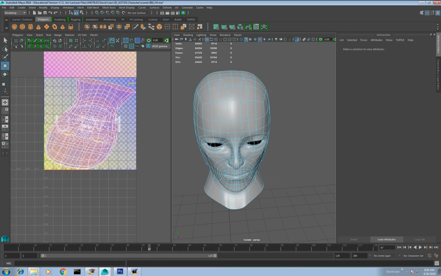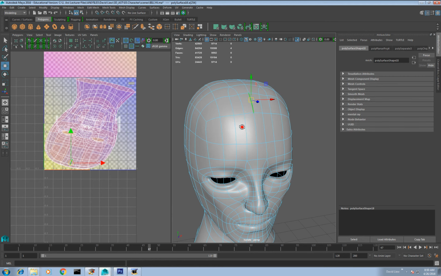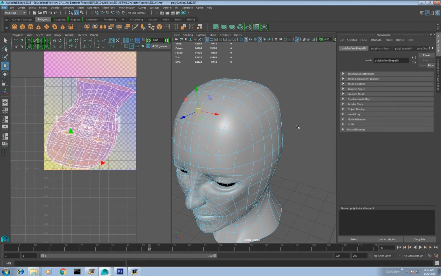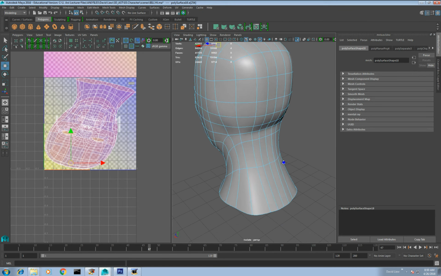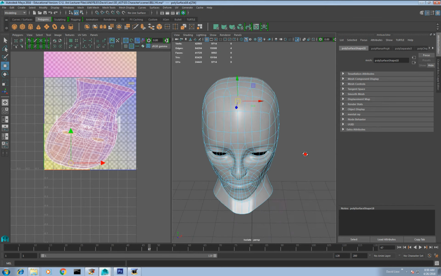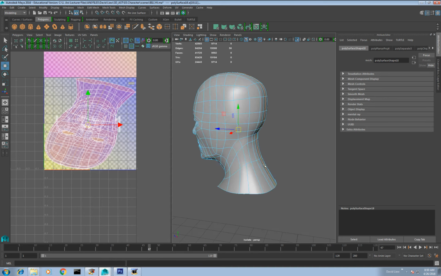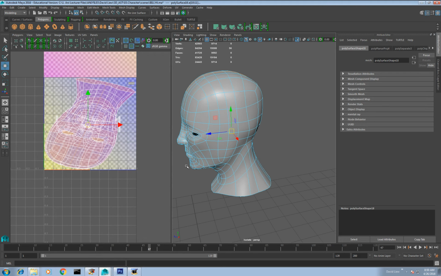So the seam line for the head is always at the top, just above the forehead. Do not put it at the forehead. Put it higher. Select the edges above the forehead where it'll be covered up by your cap, your hair and the stuff that the guy will be wearing. Select the edge and then the last edge at the back of the neck. Okay, that will be your seam line.